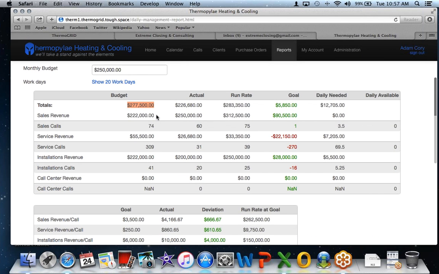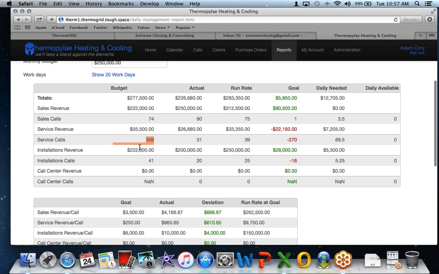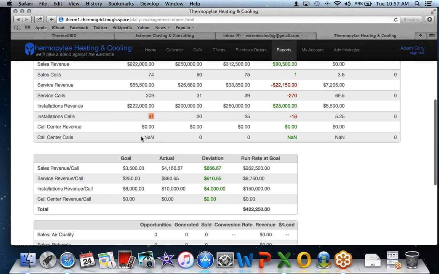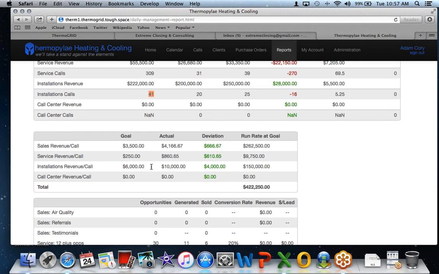So it'll break everything down for you individually, so you know what the sales revenue needs to be. You'll know how many sales calls, service revenue based on the percentages that you put in, how many service calls you need based on the minimum average ticket, how many installs you need, everything. So all that is broken down.